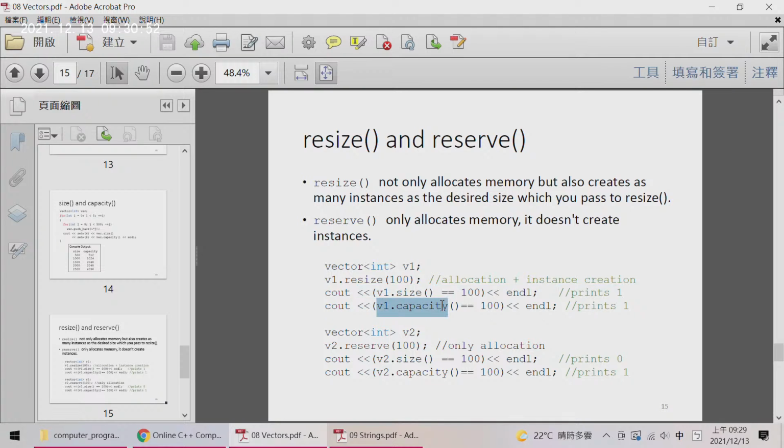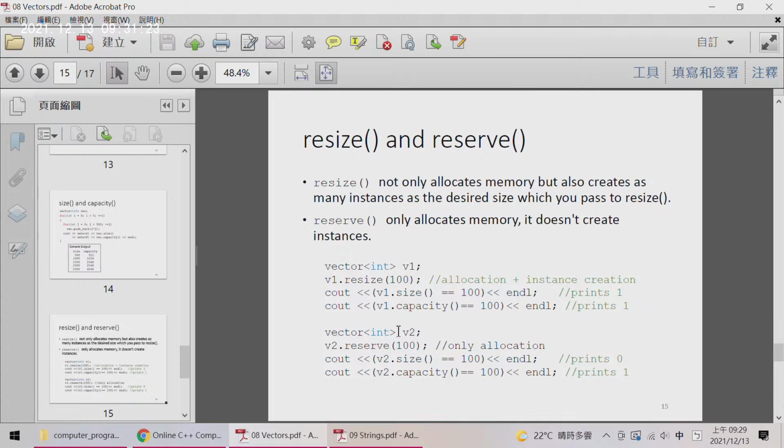And if we call V1 dot capacity, capacity will return 100, because resize allocates the memory of 100 elements. So capacity will return 100.